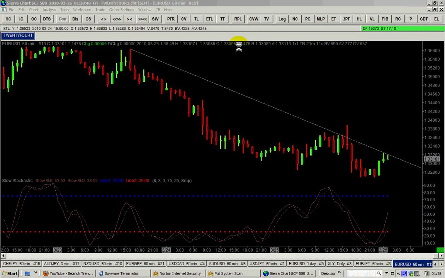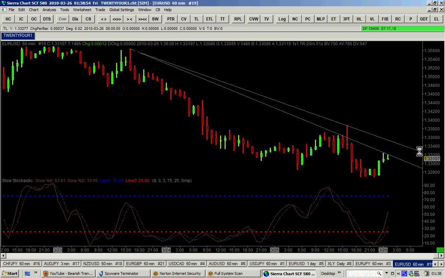Some people, I will draw another one for you. Some people will draw it like this, okay? But this one here, I don't like it, because that's my own personal view, because it doesn't represent the majority of what the price did. All these candles here, they came to this trend line. If you see the second one, they touch it, they touch it, they touch it, and the price turns around, okay? It's only one single candle that breaks through this trend line, okay?